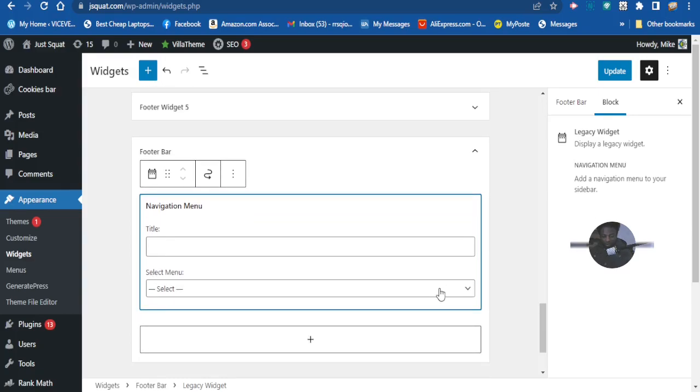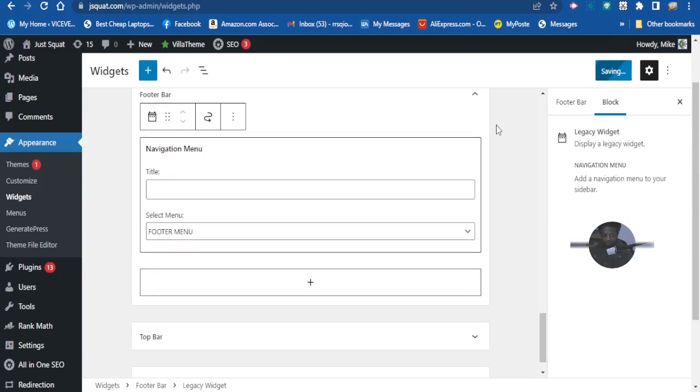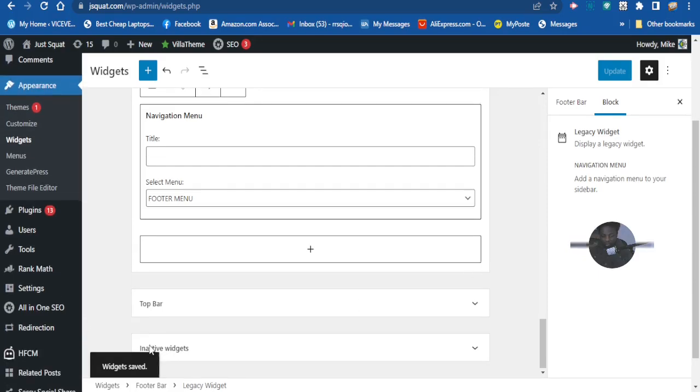We want to select our menu from this menu here, the footer menu, the one that we just created right now. That is it. When you finish, you hit update. Now our widget has been added to this footer. Our menu has been added to the footer bar.